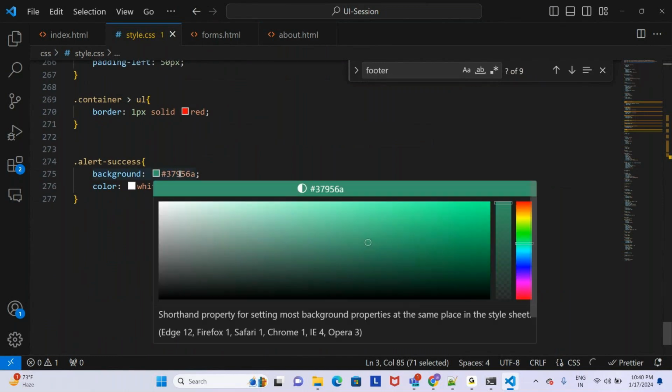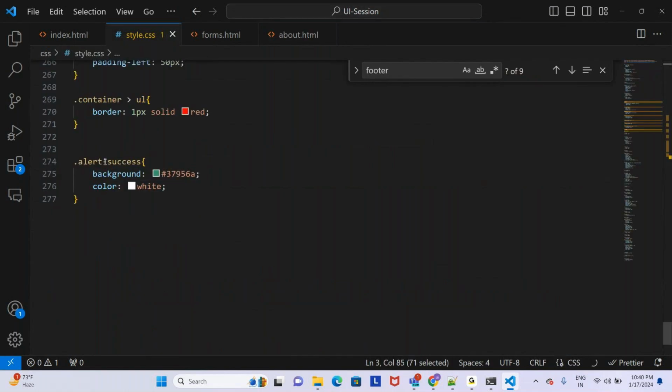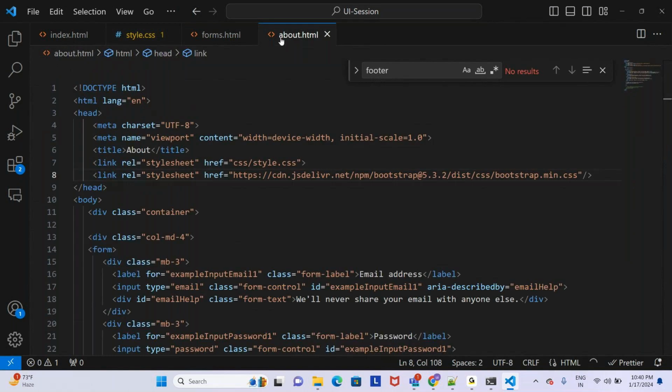But when the page is loading line by line, first style.css, all the colors will be loaded, and whatever customized green color we have added will be applied. But immediately Bootstrap CSS is going to load, and in Bootstrap itself we have the same class, because we took this class from there only. So it is going to be overridden based on the CSS properties we have in Bootstrap.css. So make sure to check that.